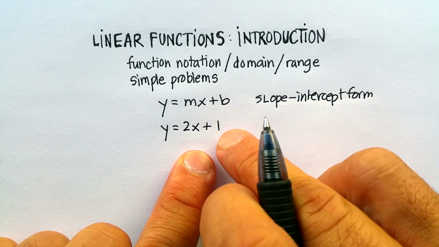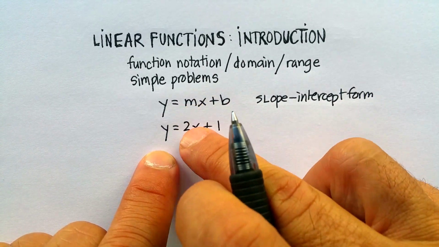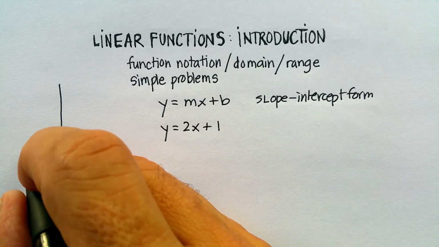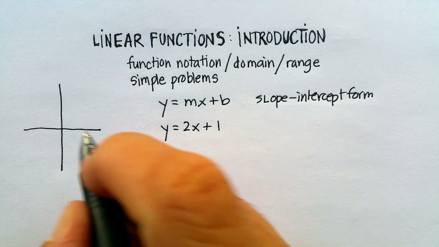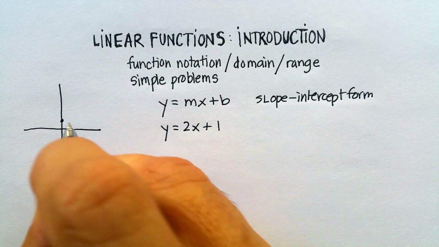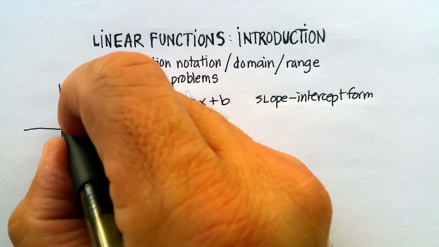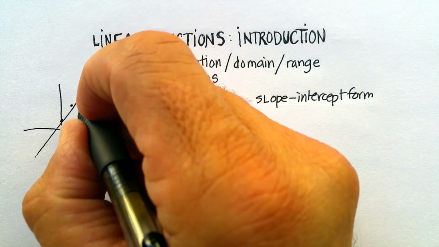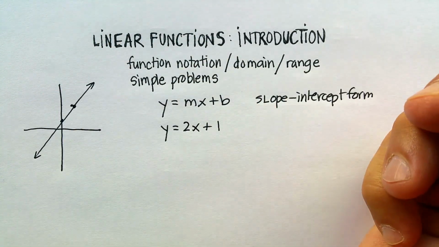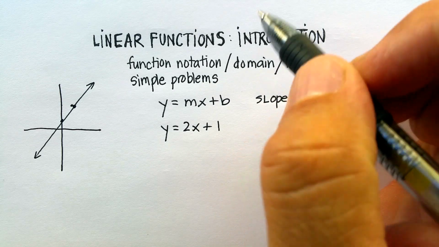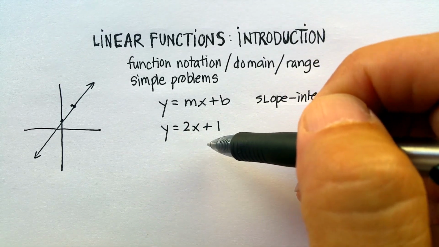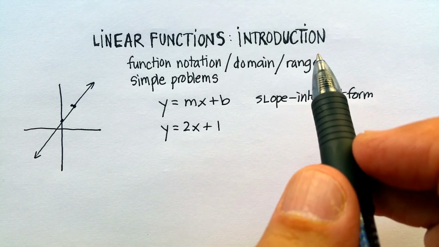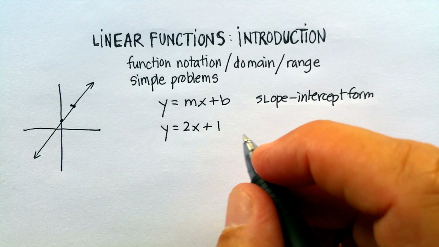We know that the b is where the y-intercept is. We know that the m is the slope, right? If we just did a quick sketch over here, we would know that the intercept is right there. That's my b. We'll call that 1. The slope is up 2 over 1. And then here would be my linear equation. Okay? Now functions are really just the same thing as the slope-intercept form with just a couple of notation changes. Let me tell you what that means.